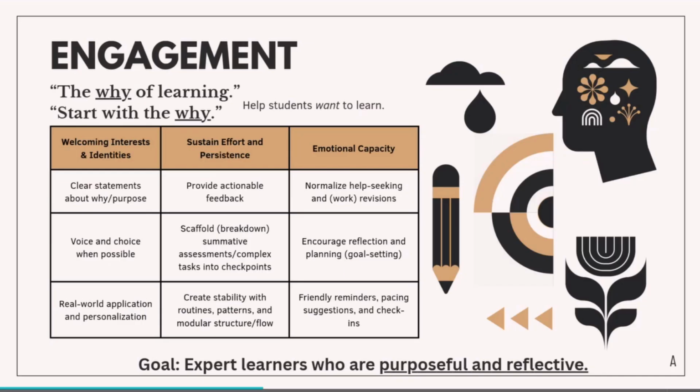So our goal is to get expert learners within this category who are purposeful in their learning and reflective in their learning and how they can grow further, right? I look at that reflective word, Amber, I keep talking about all these putting journals into your courses. It's a one-on-one between you and the student. The student is going to be more honest than they would be in a discussion board of how they're feeling, right?